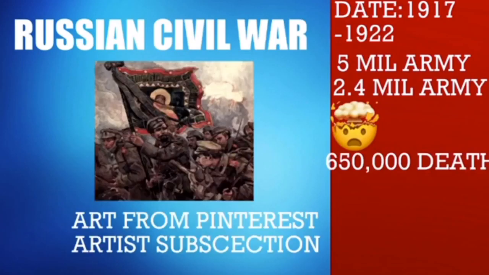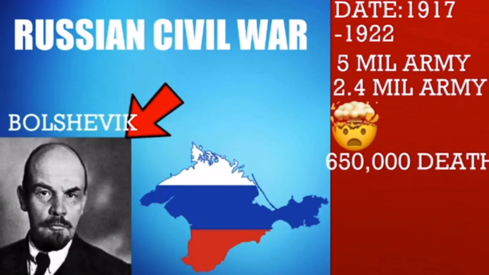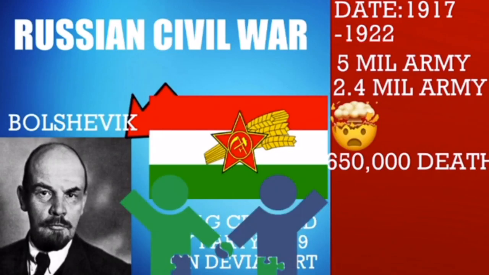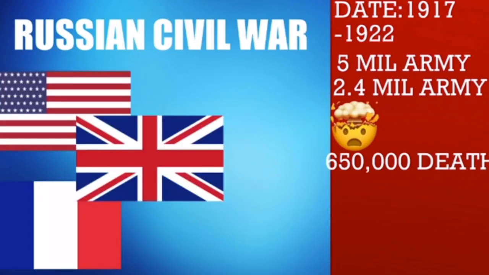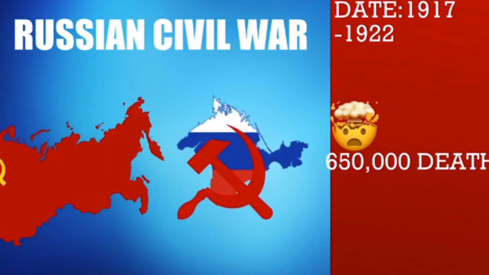And the war, how was it caused? Well, this guy take over many of the Russian and started to prepare a provisional government, which caused allies. And this also caused the US, Britain, and France to basically fight for the White Army. The Communist Empire ended up taking over regular Russia.